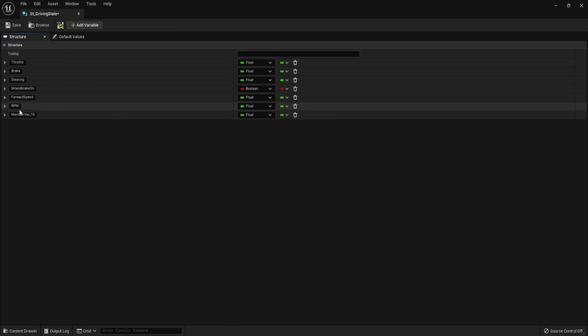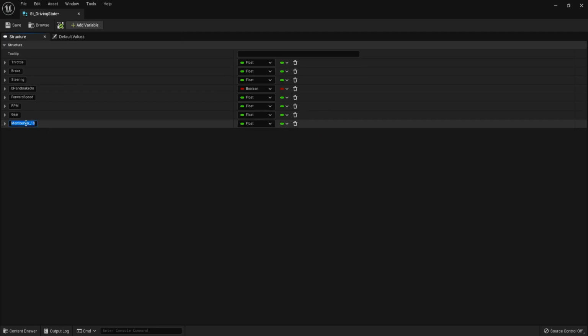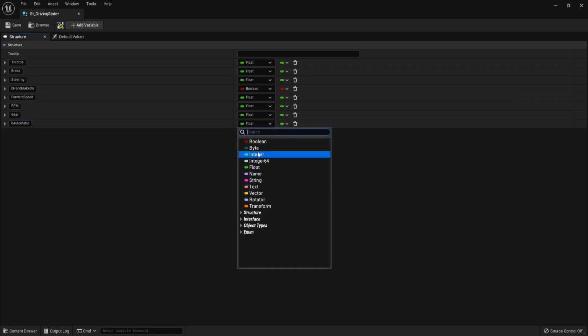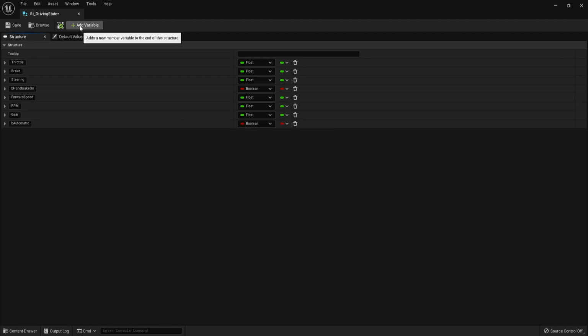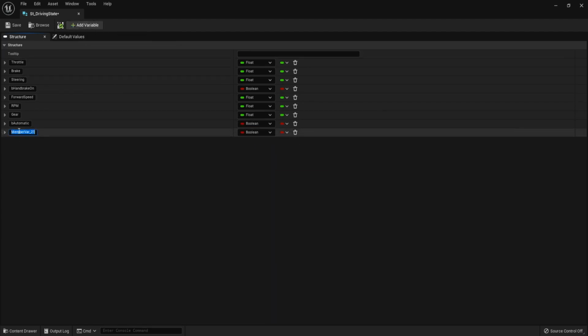Add variable, name is gear. The gear is float. Add variable, b automatic, set it to boolean. Add variable b all wheels on ground.